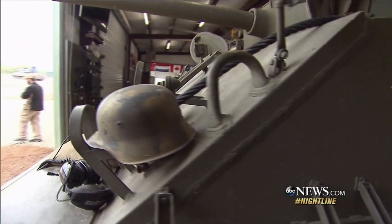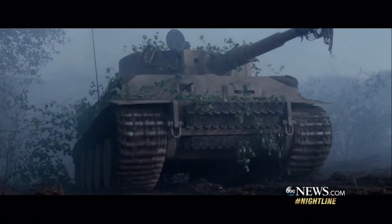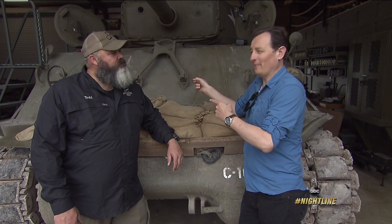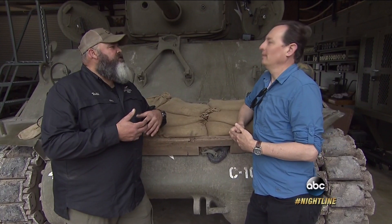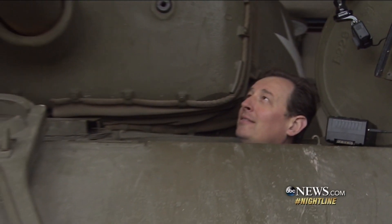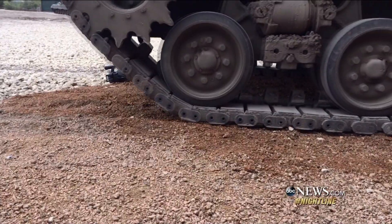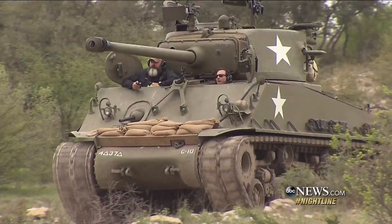The company's crown jewel is this 1944 Sherman tank, the same type Brad Pitt made famous in Fury. "You're going to let me drive this thing?" "Absolutely. What we're going to do next is I'm going to get in there and give you some basic skills just so you can drive it — I'll be next to you. If you get too out of control, we'll cut her off, but I think you're going to do great." "Is it a stick or automatic?" "It's a stick." "Okay, we're in trouble." I slowly roll it out and head right into a mile-long war zone.